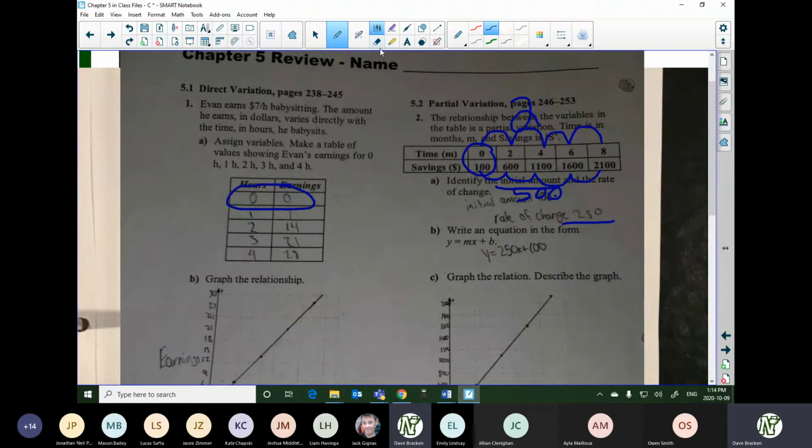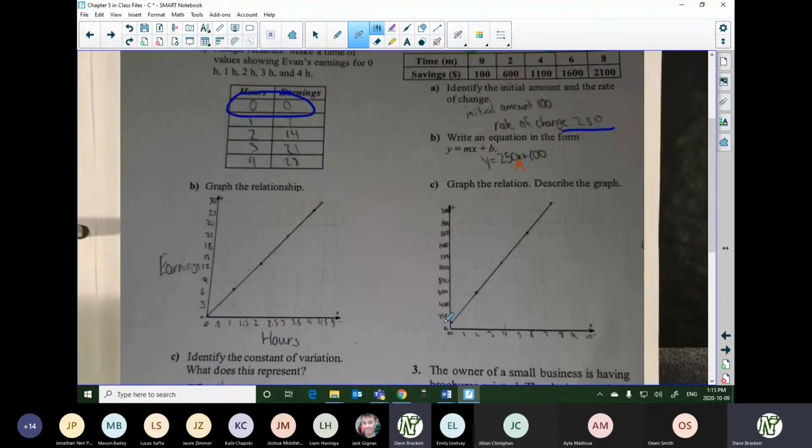And again, in this question, this is correct. There's nothing wrong with this person's answer, but do you see what they give you here in terms of your variables, S and M? I think I would have just done here, savings equals 250 with an M, because they told you months, plus 100. I would switch the y and the x to S and M, okay? You can graph the thing. Notice we started off the origin right here. I know it's close, but you can see it's off the origin, partial.